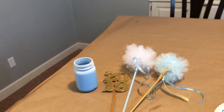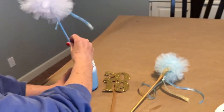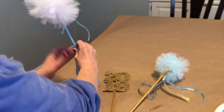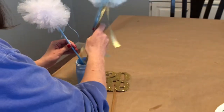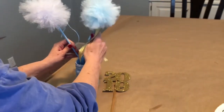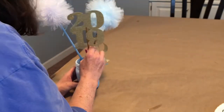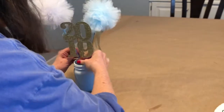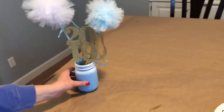All right, so now I just need to get my pom-poms stuck into the styrofoam. I'm going with 2 pom-poms and my 2019 dowel rod. At one point I was sticking in several more pom-poms, and I'll just say less is more. It was just so busy, and I think it's so much cuter when it's simple. Once I get these 3 things stuck into the styrofoam, it's really just time to trim up my ribbons and then trim up my pom-poms one last time.